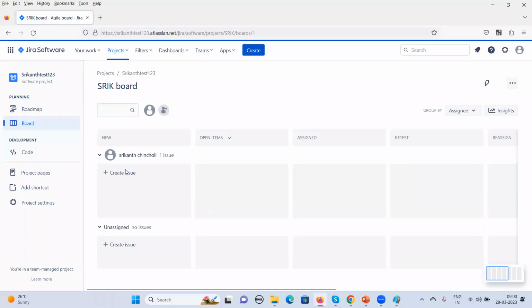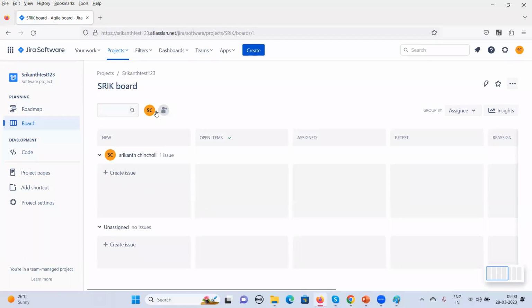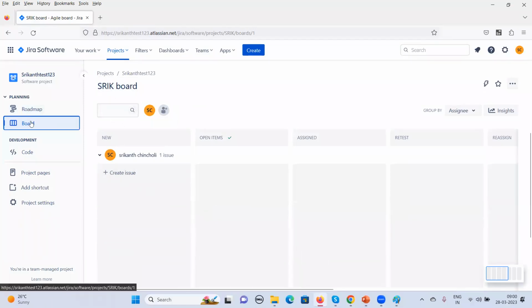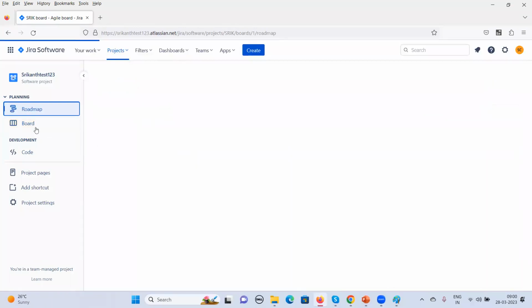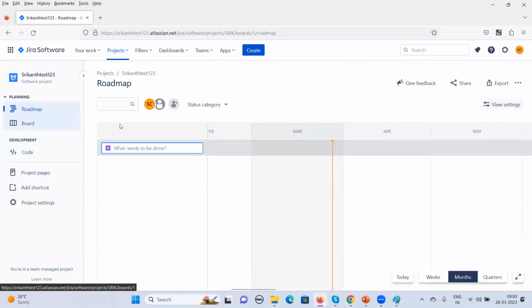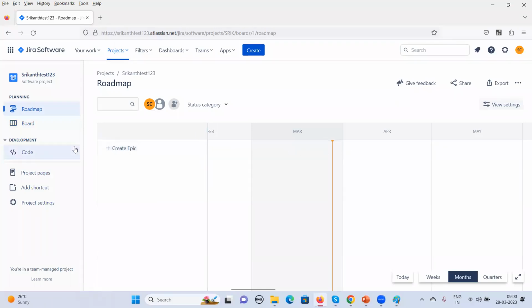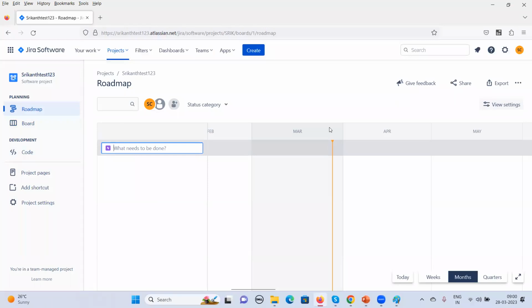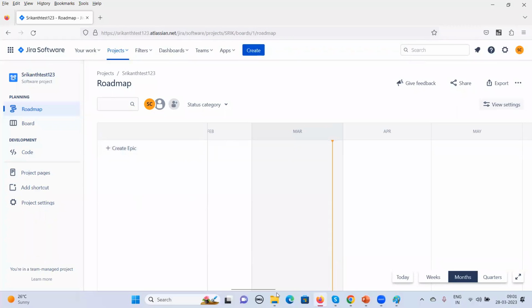So yesterday we created the issue, but today what we are going to do is create the PB items. So you can see what needs to be done. This is in the month of, like, you can see we are here. So here we are going to create the epic. What are those epics? Login page designing. So month wise, we are creating.